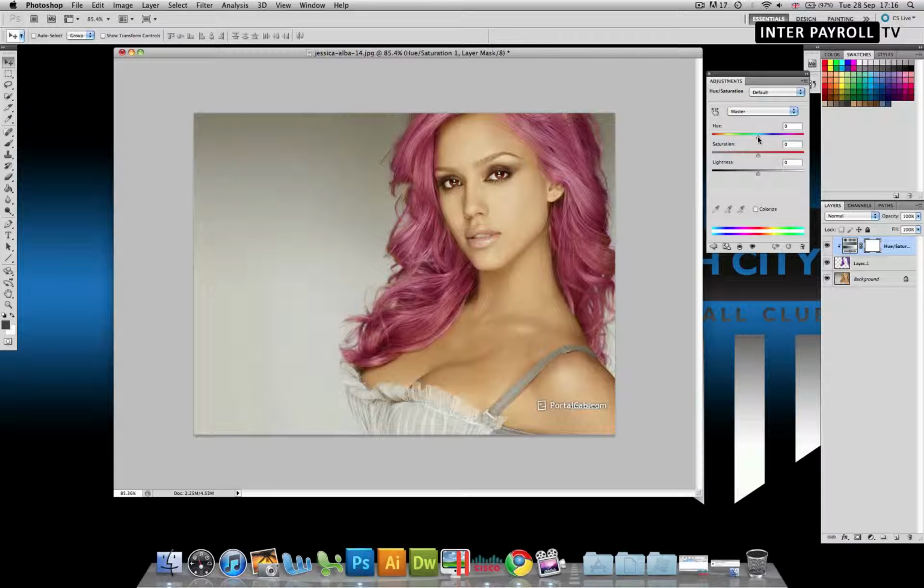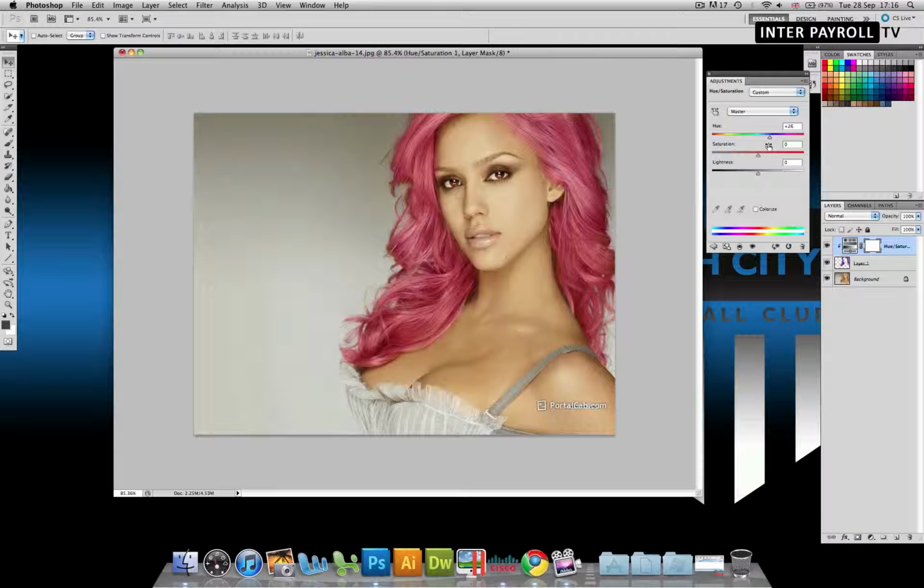Once you've done that, you can then go ahead and change your hue bar here, and you can see we can get different colors. You can even go over the top. And there we go. That's how you change someone's hair color.